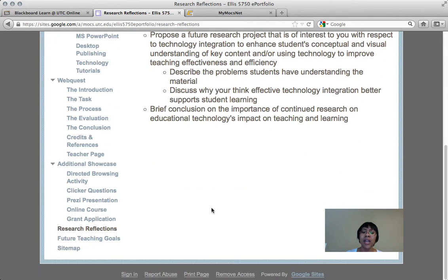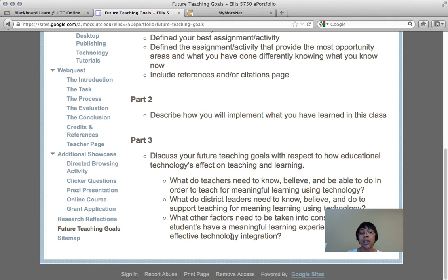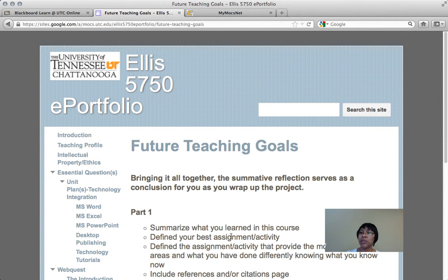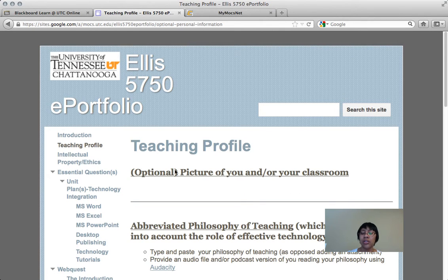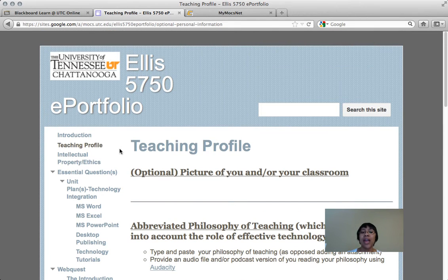And the other area that is specifically designed for just this ePortfolio is your future teaching goals. And so there's a series of things that you're going to answer here. But I don't want you to feel too intimidated by this project. A lot of this material you're already going to build. Even your teaching profile, you're actually going to start talking about your teaching philosophy in one of the journal reflections or the reflective journals that you're going to be doing later on this semester. So a lot of this you're already going to be developing. The main thing that I want you to do is to have the pages created to actually post that information. So like I like to say, plug and play. You can plug and play as you go throughout the semester.